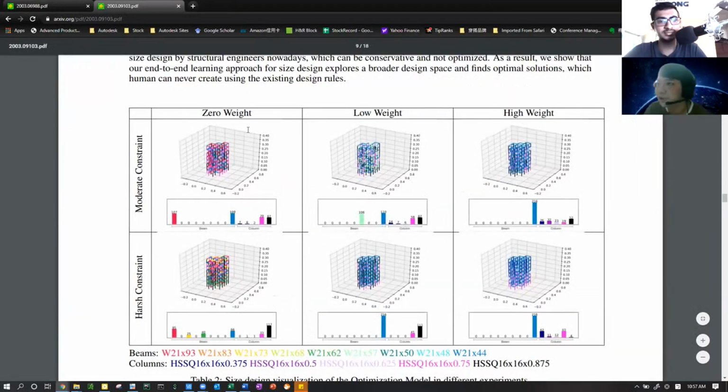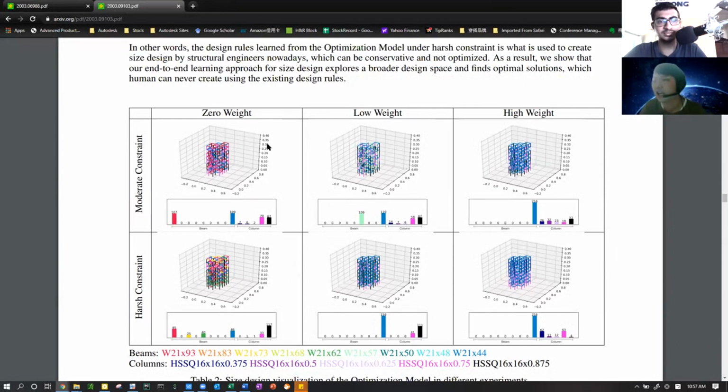So we train the optimization model for different scenarios. The harsh constraint is where we have a very strict drift ratio limit, while the moderate constraint is where we have a higher, looser drift ratio limit. And here the zero weight, low weight and high weight are the weight of the cost loss.